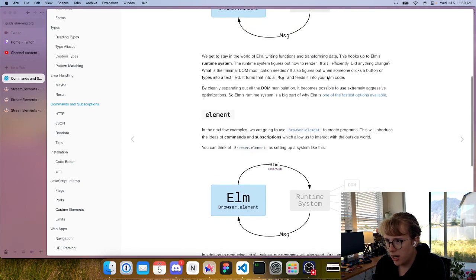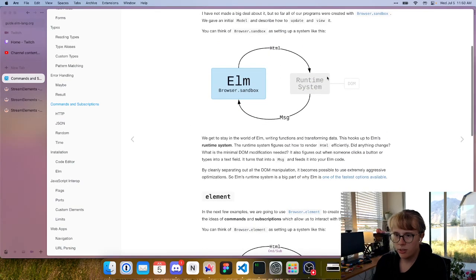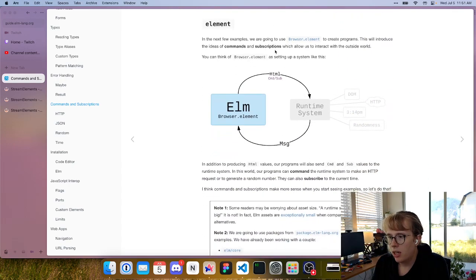Yeah, it calls them programs. Right now we're a sandbox program, and when you use an element program, you get access to commands, which let you do effect things.